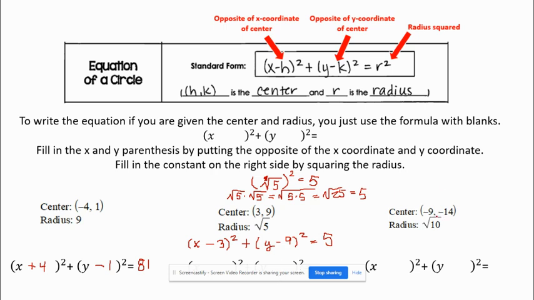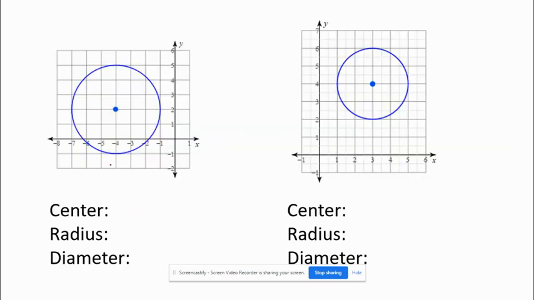We're going to practice it again with this last one. All right, so again, if my x-coordinate for the center is -9, I put the opposite in the equation. If my y-coordinate for the center is -14, I put the opposite number in the equation. And then finally, if I have square root of 10 squared, it's just going to be 10. So hopefully this first set of examples makes some sense. This lesson is going to be short and sweet. It should be very simple. We should hopefully do really well. Now, you're also going to have a few where you're going to have to identify the key parts in the graph. So this one actually is not that difficult either.